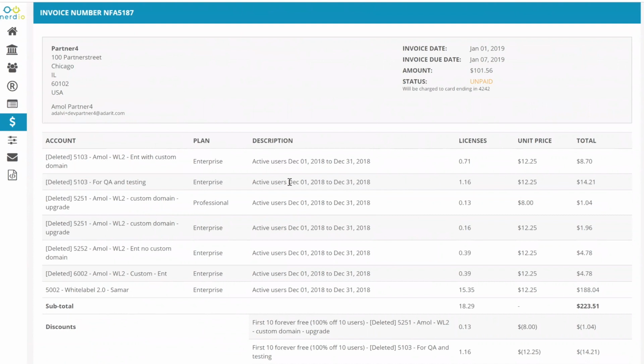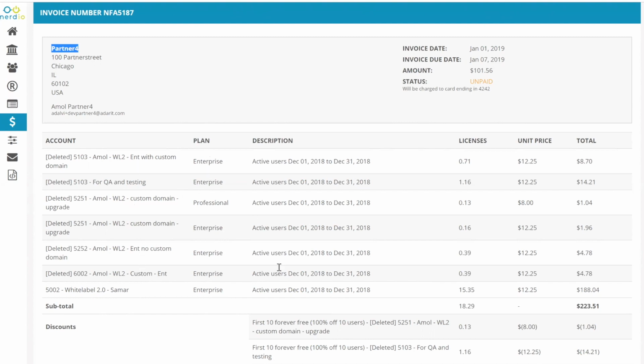They'll get them always in the same day of the month, right? It always comes out on the first day of the month. It's always for the prior month, and it's always prorated based on the daily usage for each and every one of their accounts. So imagine if you have a partner who's reselling multiple accounts. In this case, we have 1, 2, 3, 4, 5, 6, 7 customers. And this is obviously all available as CSV exports as well, where they can filter the data and do all kinds of manipulation with it.